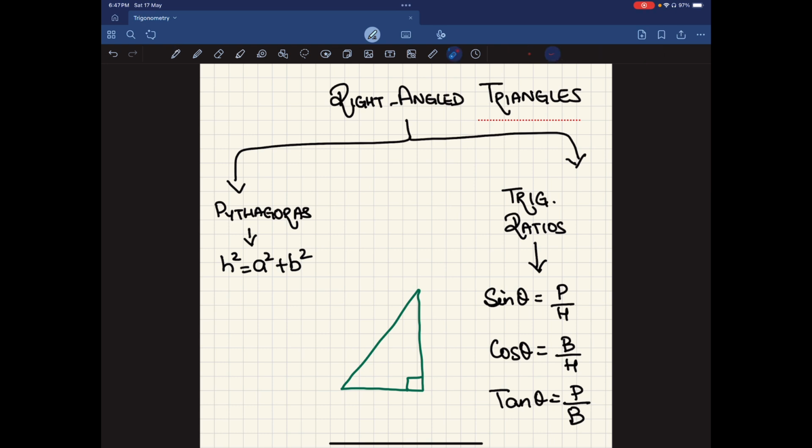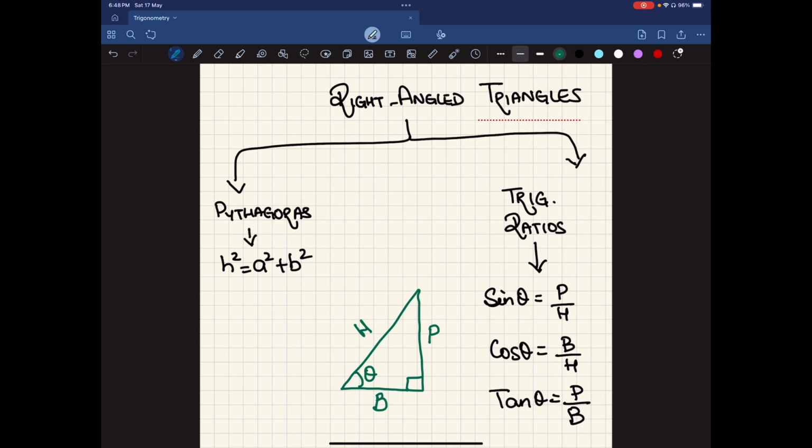So the length which is opposite the right angle is h. The length which is opposite the given angle or the angle that you need to find is p. So for example, if this was theta, then this length would have been p. So your perpendicular would depend on the angle given, and then the third side would become b, base or adjacent. Perpendicular is also known as the opposite, base is also known as the adjacent.